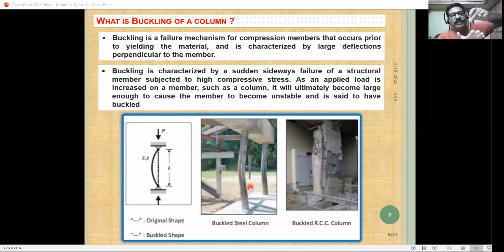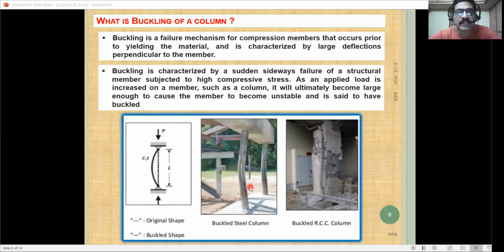But you see, I have applied only compression. I did not apply any shear force or lateral load. Only vertical load, but still the column is deforming. We call it buckling. Can you visualize clearly now what I am showing? I am not applying the lateral force. Lateral force is nothing but perpendicular to the member. Don't confuse. I am only applying axial load, not lateral load, sorry. But still the column is behaving like that, bending. This type of behavior we call buckling.